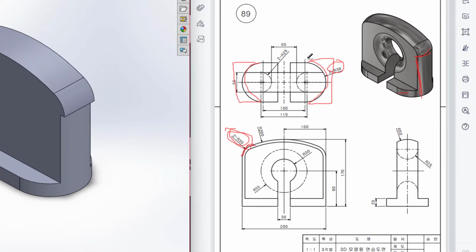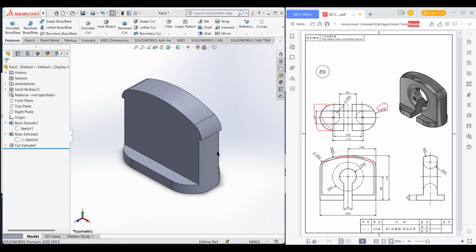Here you can see we have extrude cut this semicircular shape, but in the top surface we have another fillet type shape which is radius of 50. So I will select again radius of 50 and extrude cut all the way through to this curved surface.